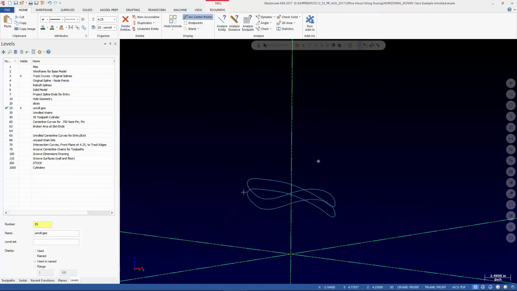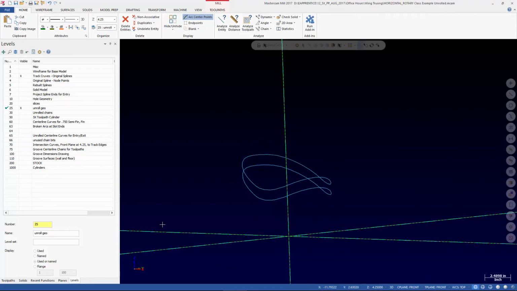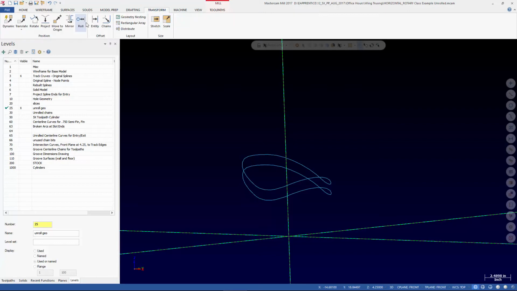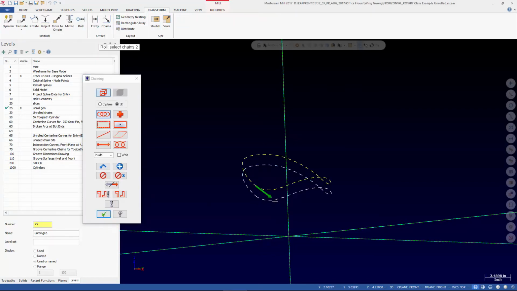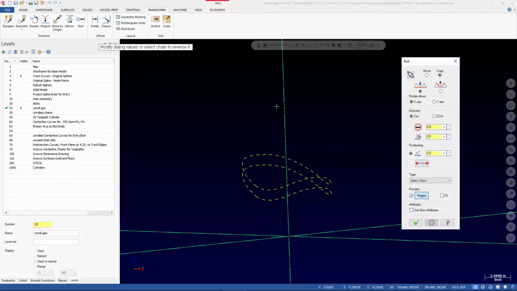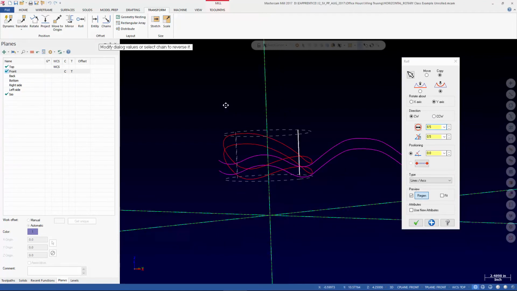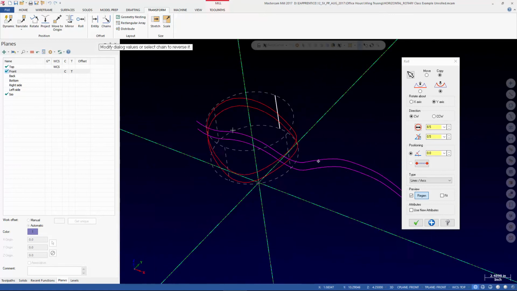Can actually get rid of those two top pieces, don't really need them. So, green's good enough. X form, roll. Grab both of those as chains. And now we use the option here to unroll. We're going to unroll about the y-axis. I do have my construction plane set to front, and this is important. We have to unroll about the front. And you can choose your direction, clockwise or counterclockwise. Give it the diameter, 8.5, and this is what we get.